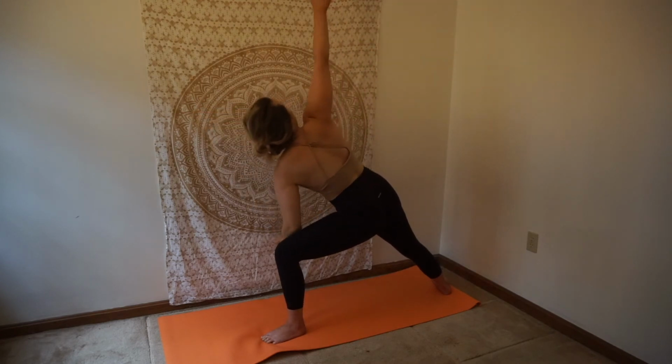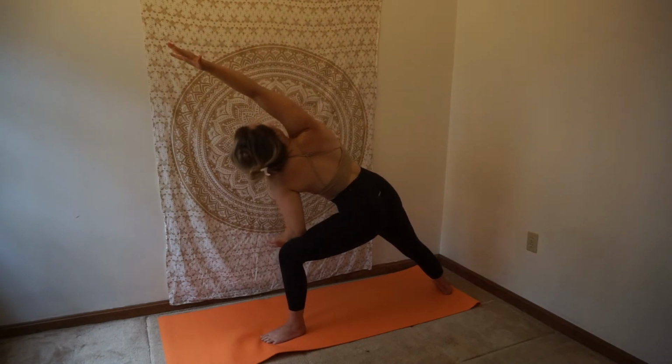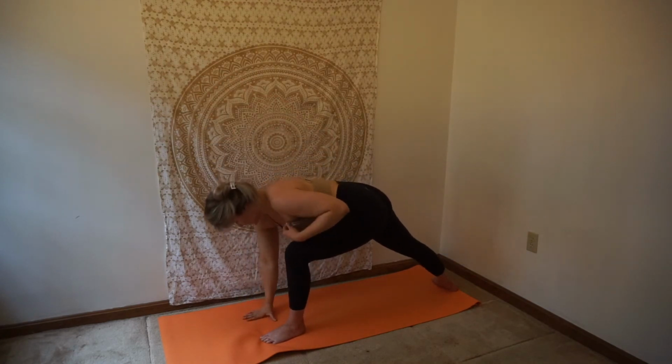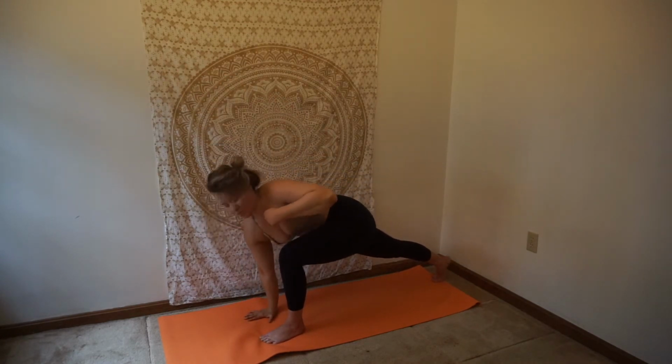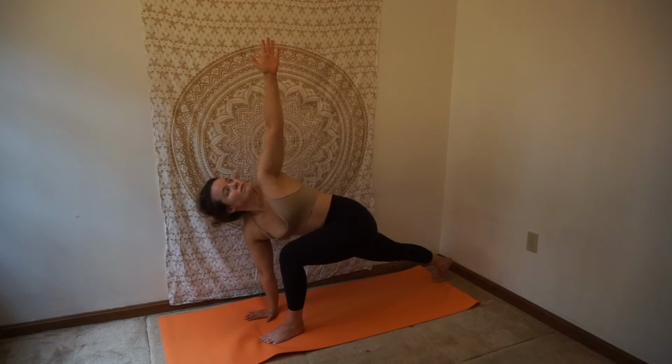Left elbow meets the left knee and opening up that right arm to the ceiling. Extending that right arm to the mirror. Planting right palm down, opening up that left arm, bow and arrowing it all the way up to the ceiling. Breathing here.